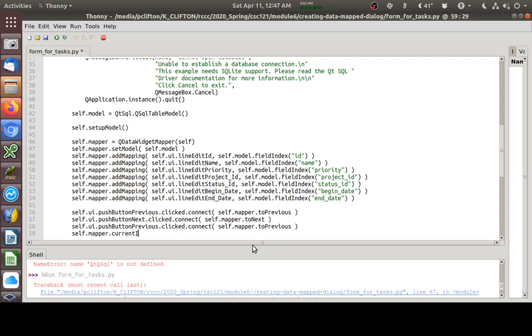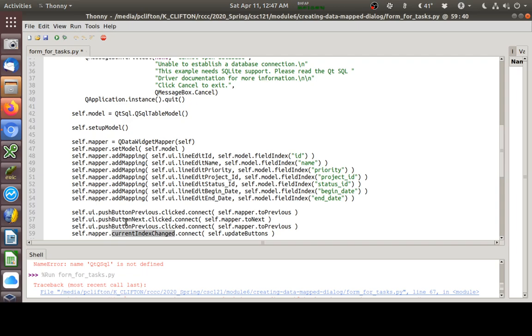So self.mapper.currentIndexChanged.connect, self.updateButtons is what I'll call it. So we need to write this method, but let's talk about the currentIndexChanged signal.